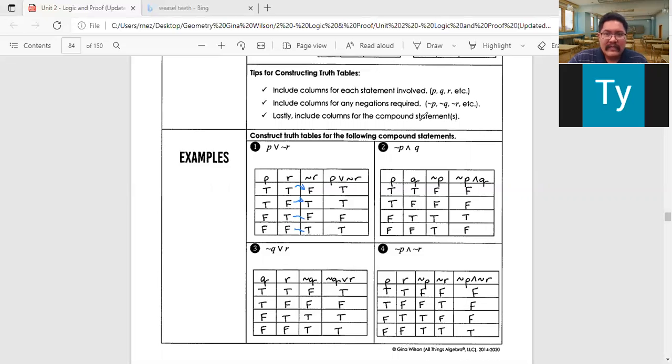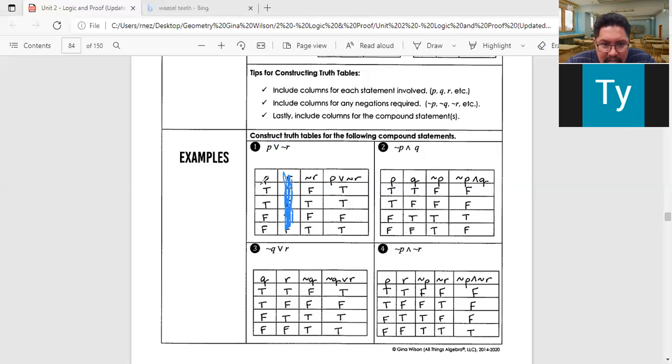Now I'm going to ignore another statement. You don't even have to cover this with your hand or finger, but we don't need this R statement right now. We had that just so we could get the negation of it, the opposite. We want to change all of those trues to falses and falses to trues. Now from here, we get both of these again, the true and the false. And since we're using an or statement, if there is one true, that means the whole thing is true.